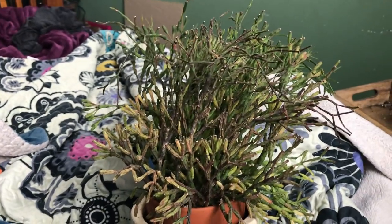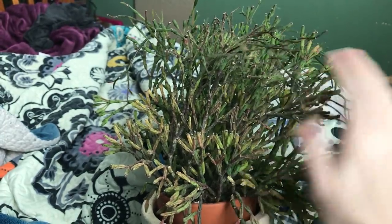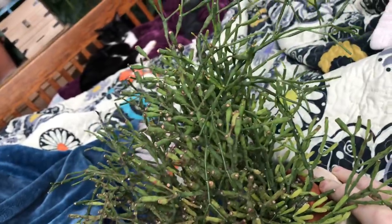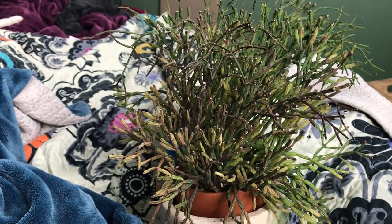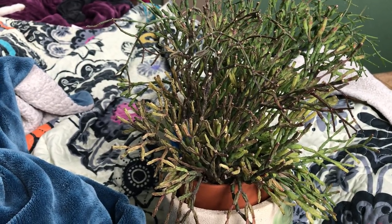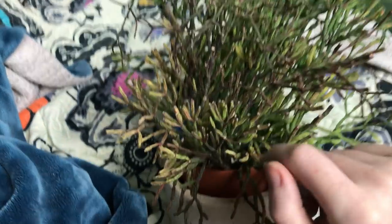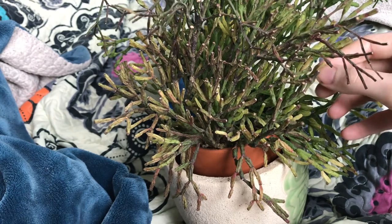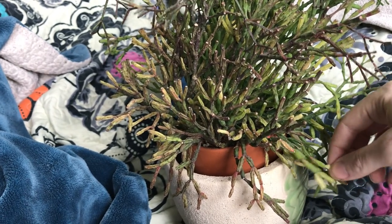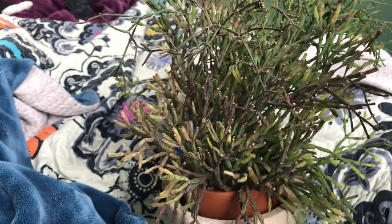It's fun to make videos like this because it's a problem that's not really a problem. This is the side that was facing the window, and this is the side that was away from it. Because these are epiphytes that grow in trees, they like shadier environments. This is northern Idaho — we don't have super strong sun, especially not in early April — so that gives you an idea of how sensitive they can be. It's also a little dehydrated because I didn't water after repotting; I wanted to make sure there was no overwatering or rot.